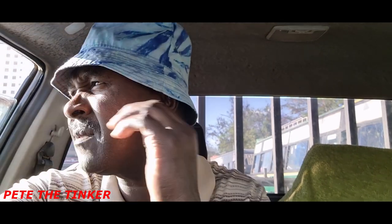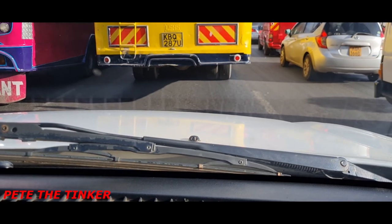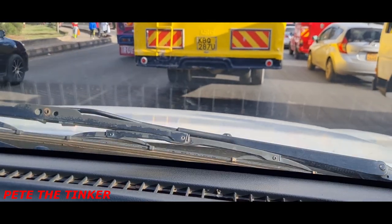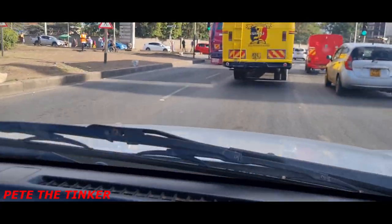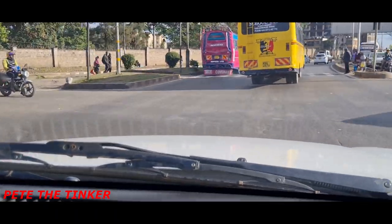Asante. So someone is trying to sell me what? A card for airtime. Airtime for the card, guys. And you see the vehicles are here, many. We are at a traffic light, guys. So we are now free to move, so we go.